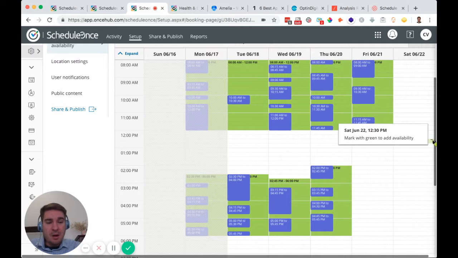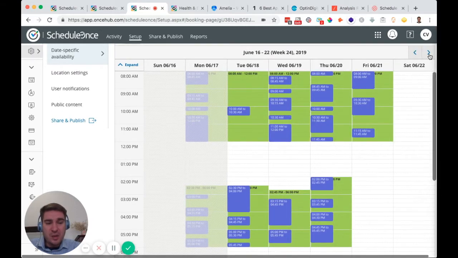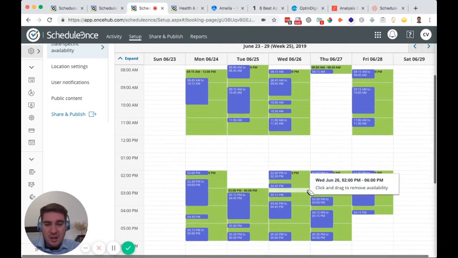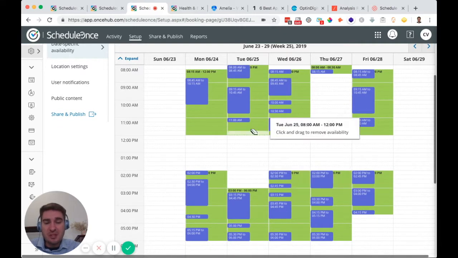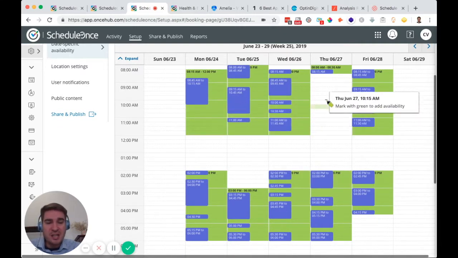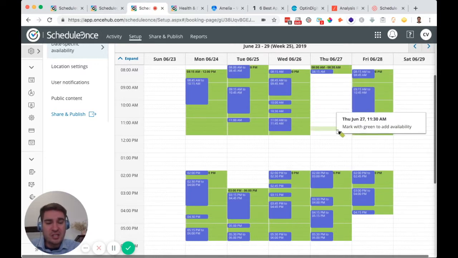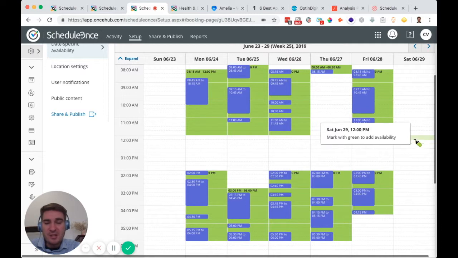So I want to also share the following week. We can see that this is the week of June 23rd to the 29th. And we can see that she has a really nice booked calendar with some open spots. And we can see that she chose to take off the morning of Thursday to run appointments. But I basically just want to share that.